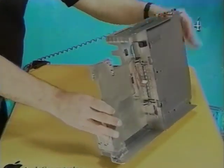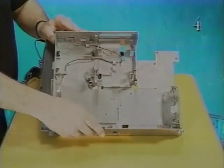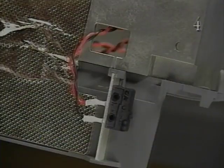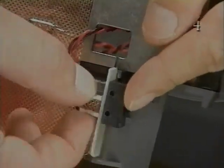Turn the subassembly over. Unlace the ejector cable from the subassembly. Remove the ejector cable from the mounting bracket on the outside edge of the subassembly. Pull the cable through its access hole.